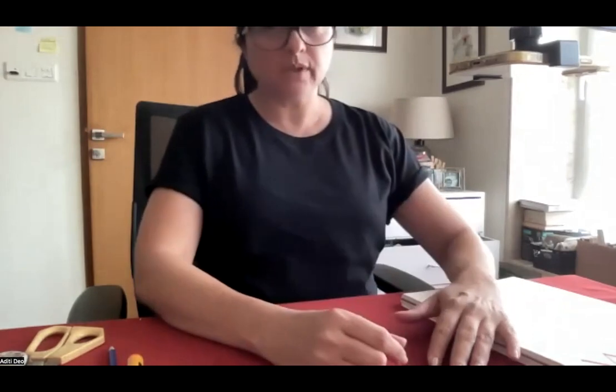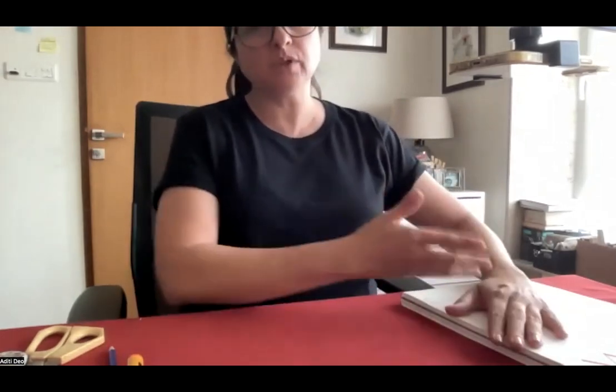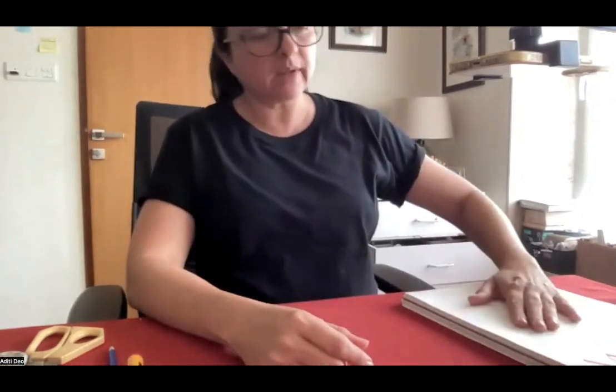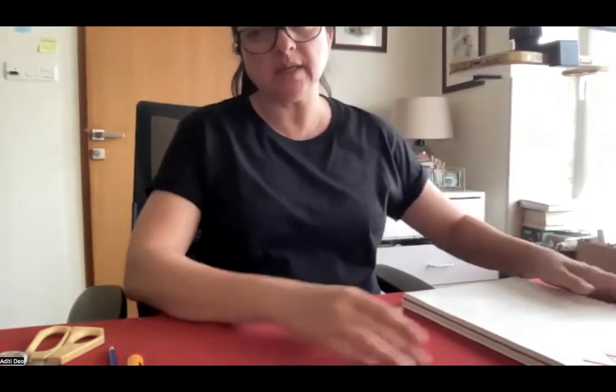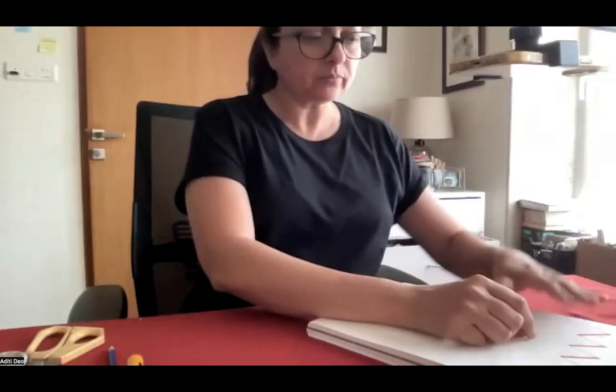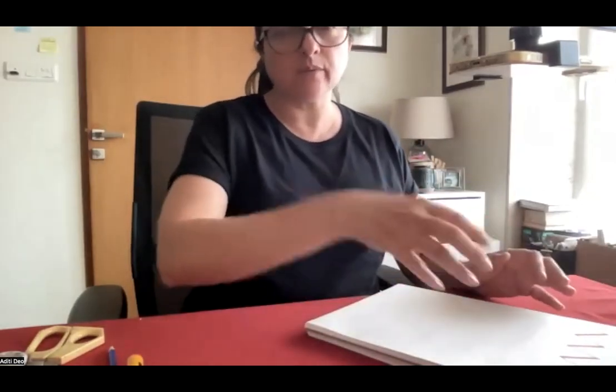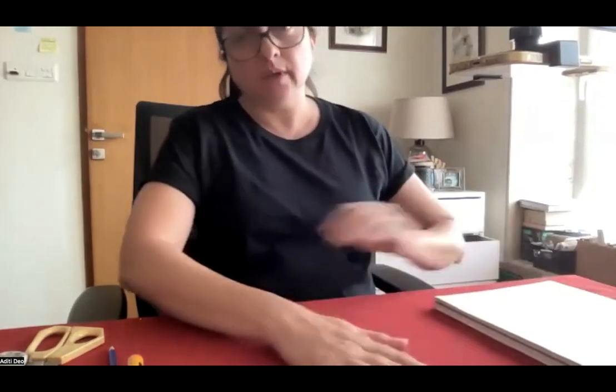So always keep yourself balanced. This also keeps you upright. When you do this, you naturally hunch like this. So then you put this under tension. The left hand will also keep your paper steady so that when you are writing, you don't have to worry about the paper slipping. And then the right hand can work much lighter.